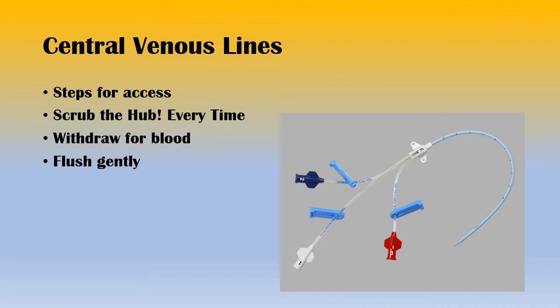Here we have pictured a triple lumen central venous line. That really just means there's 3 of these little ends on the end of it. That makes it a triple lumen or a triple port. It really doesn't matter which one you use. They're all coming out at the same place. I was confused as to what they all meant. Really, it doesn't mean anything. You can use any one you want.